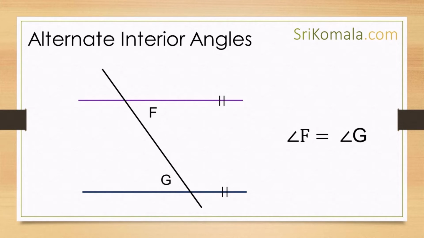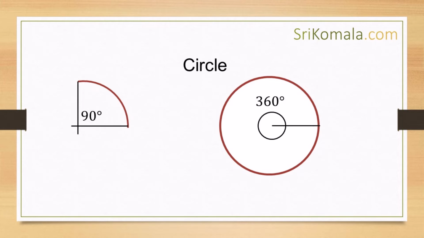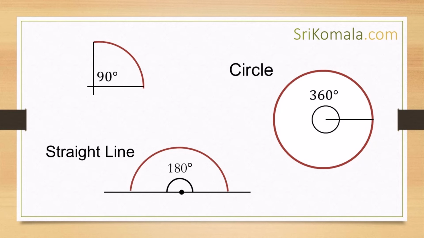The proof departs from the theorem of alternate interior angles. This theorem was provided in our previous video. Find the link in the monitor, or in the description below. Moreover, the proof also departs from the definition of angle in a circle. The angle in a circle is defined as 360 degrees. That means, as can be understood from the figure, the angle in a straight line is 180 degrees.